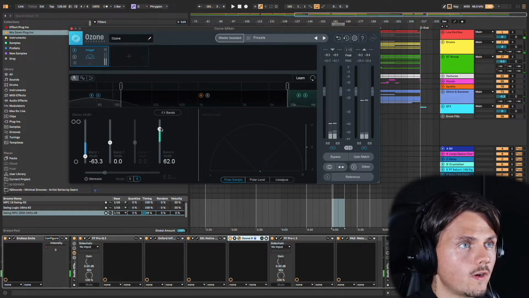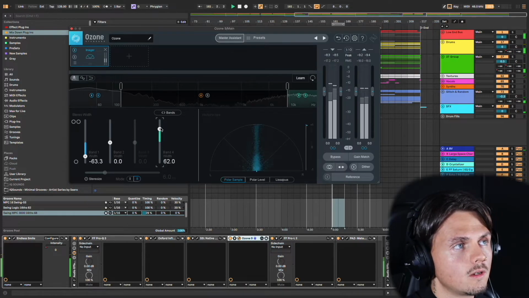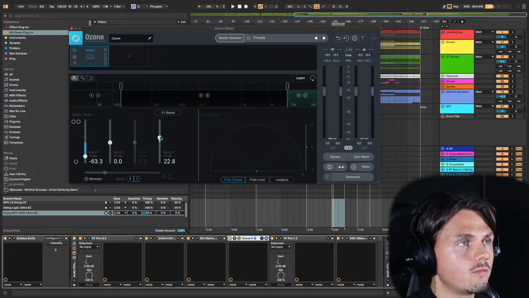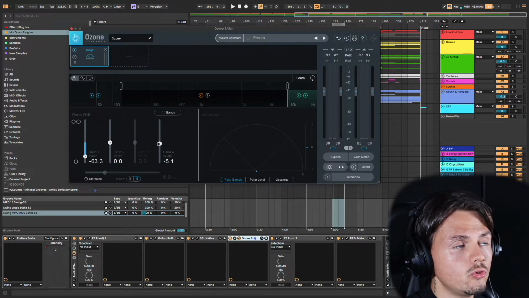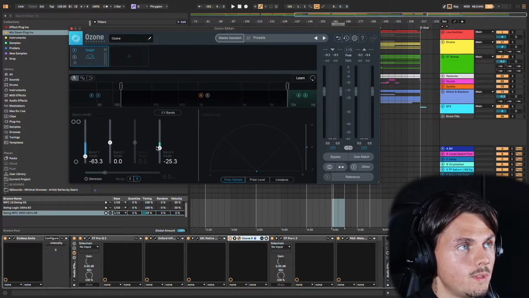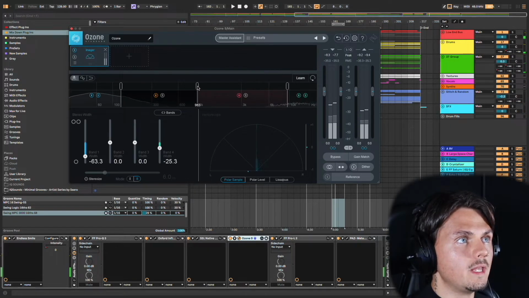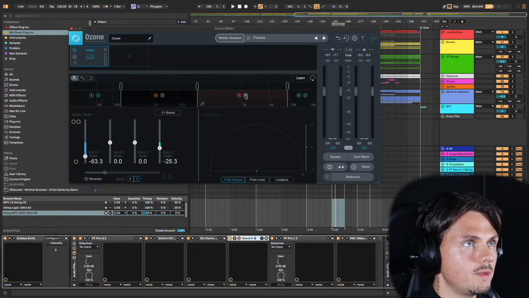Now, a lot of people will push the highs very, very wide. I actually find you get a much tighter mix and a tighter master from having the highs either neutral or even brought down a little bit, and then pushing the mid-highs further. We can then split the mid-highs and the mids pretty much straight down the middle.